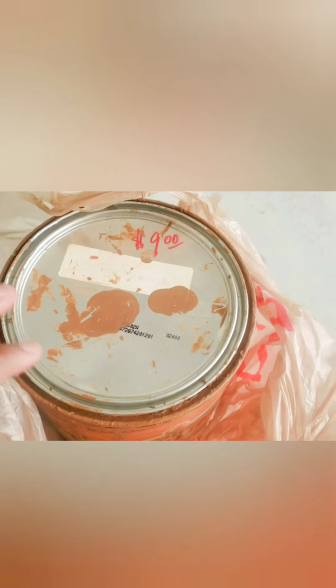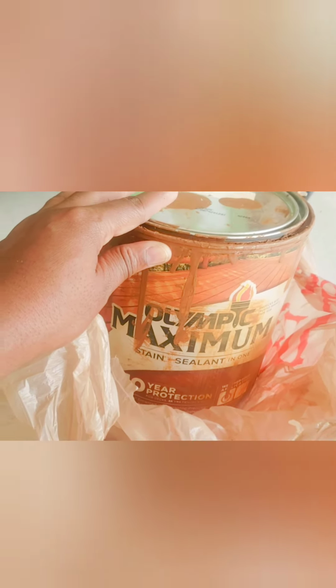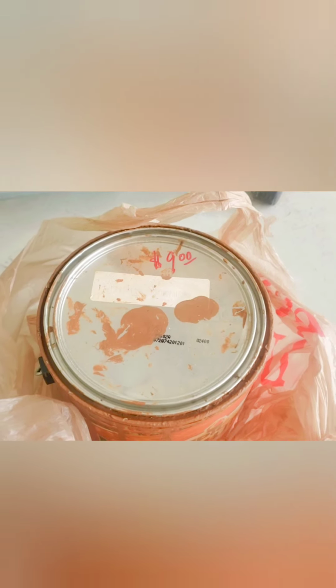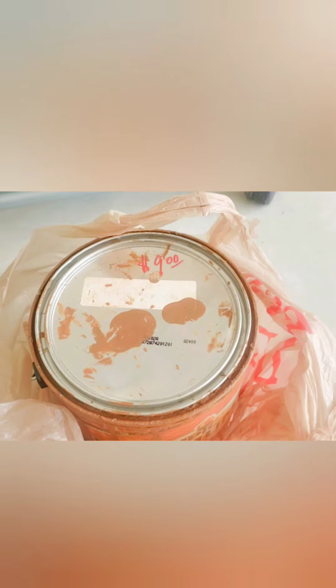Okay, guys, I am about to retouch up my chairs that I did 4 or 5 years ago. My mom did it for me, but this time I'm about to retouch it up myself. I'll be using the same paint, Olympic Maxim, and I am going to just touch up some spots that need to be touched up. They are doing well, but with the rain and the elements, and with the pillow, I think I put the pillow on too soon, y'all. It wasn't completely dry a long time ago. So with that being said, I messed them up a little bit, and I'm going to go ahead and fix them.